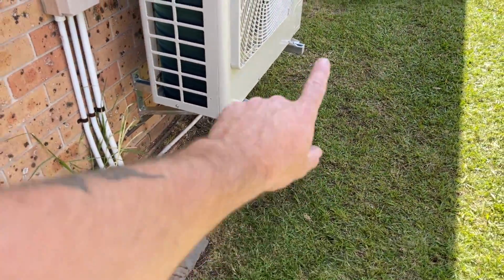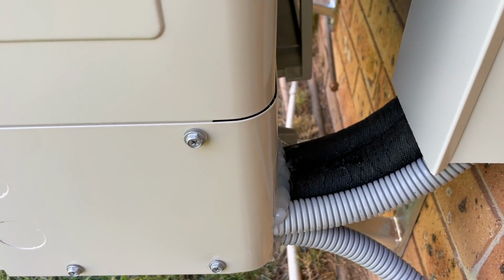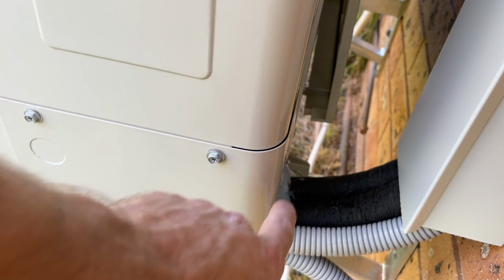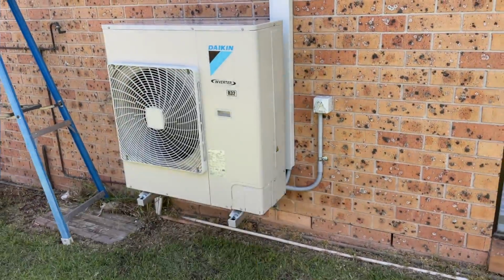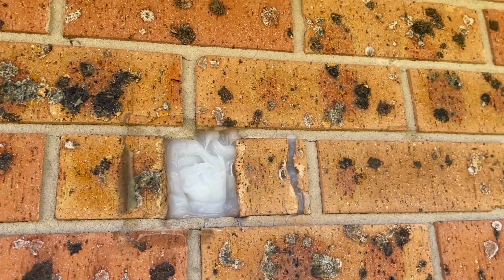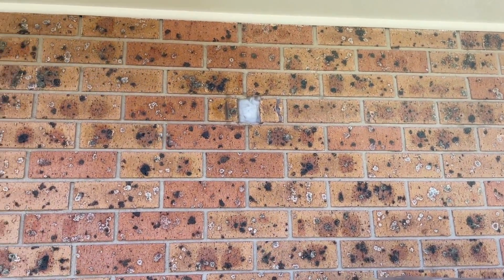I can't remember if I said this or not, but cut them down as well. So just silicone up the back, make sure nothing crawls in there. I don't cut out the whole section at the back, I just cut out just what I need. Like I said, make sure that nothing can get in there, because it's obviously warm in there, so stuff will want to get in there. Sealed that up, and dare say there'll be little external capping going on that, but yeah, it's all sealed.